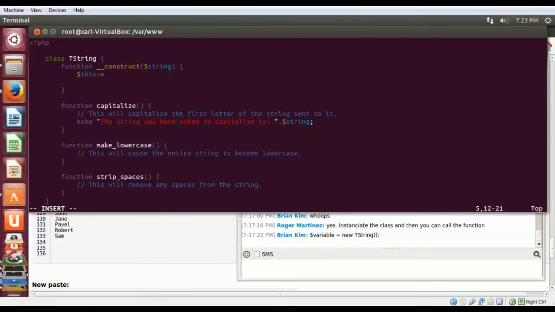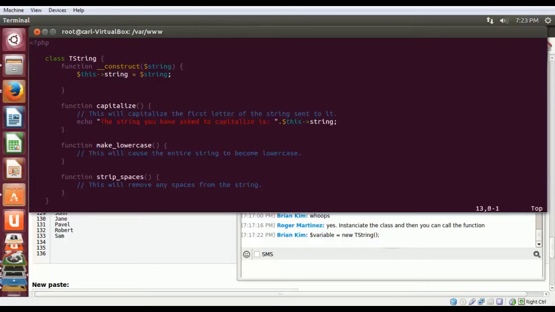And whenever you begin a variable name with $this arrow, it will now be visible to every function in the class. So if I create a variable called $this arrow string, and I set it equal to $string, now any function in the class can use $this arrow string.